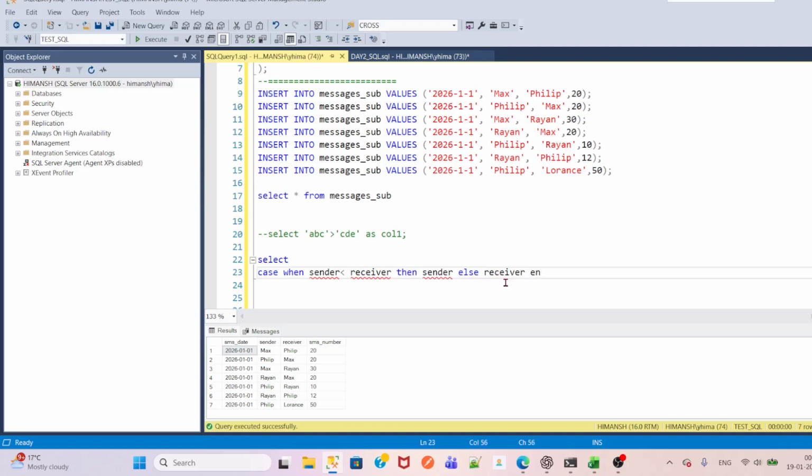We end the statement and write as, say, column 1, no issue.